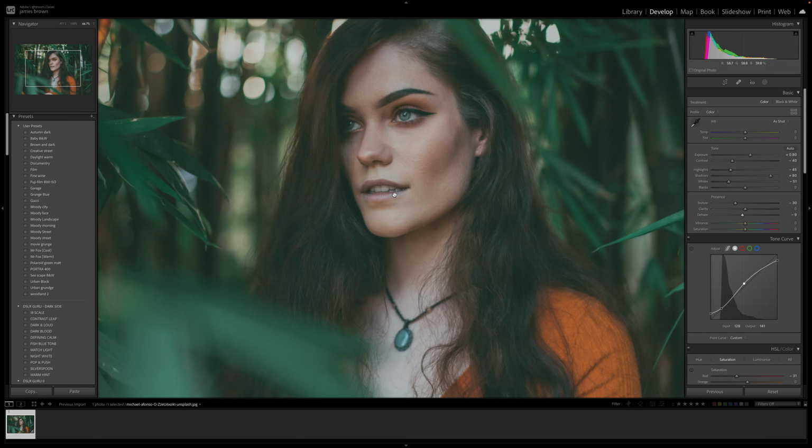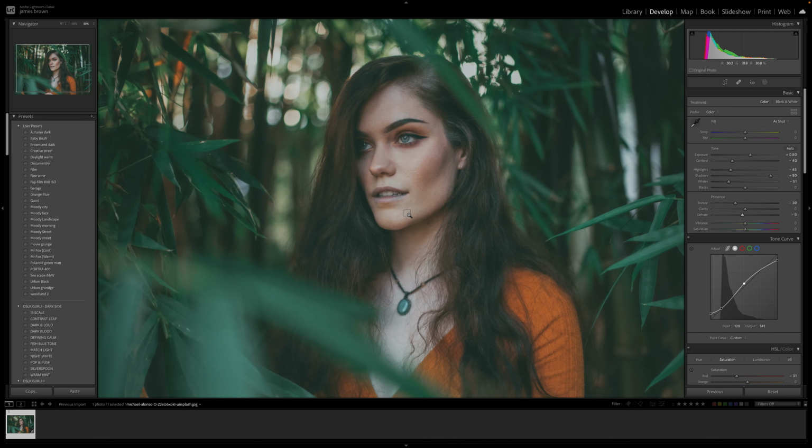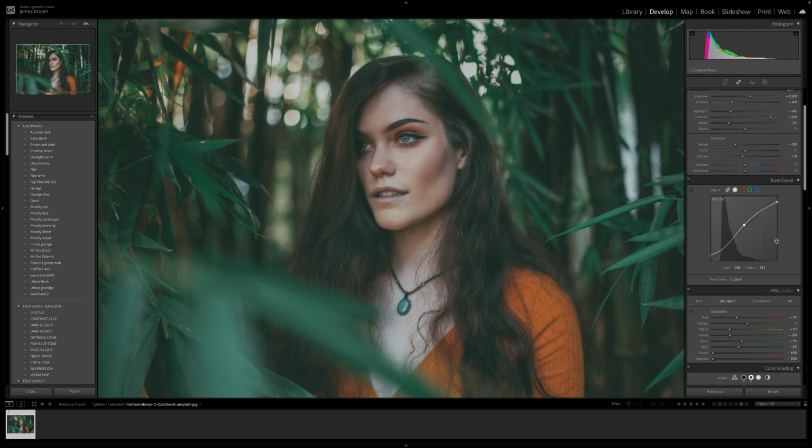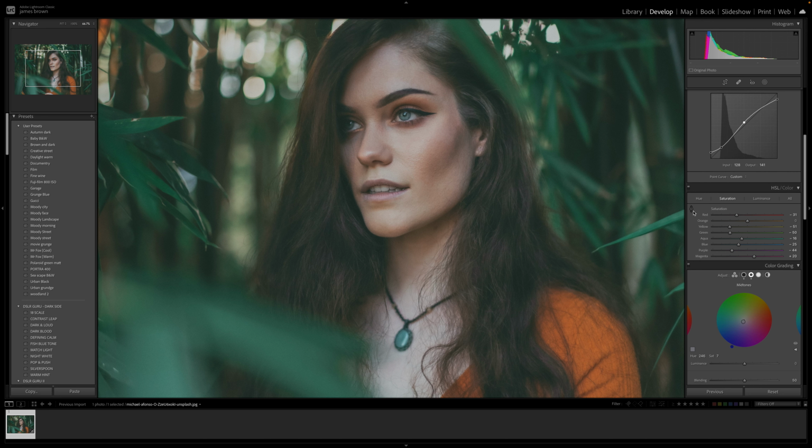So we would need to address the colors a little bit around her lips. So we've got to be careful because if you look there, we've taken away some of the color. And you can see that's affected her face a little bit there. Can you see? So I want to go back into these colors here, and I'm going to imagine it's these purples and magentas. I will find out in one second because I can hover over and just see what shades they are. Yeah, so it's a mixture of the red and the magenta there.